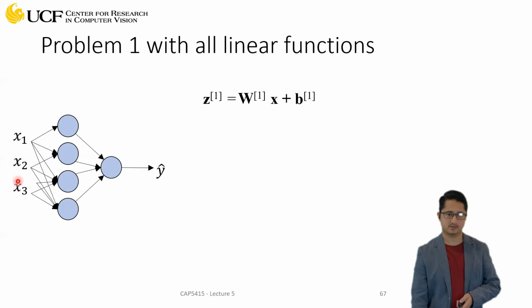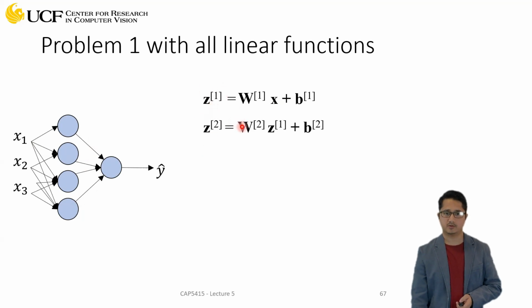X is your input vector, so it will be a vector of dimensionality 3. It will have 3 values. And this weight matrix is basically all the weights you have in this layer. It will be a matrix because you will have a column or a row for each neuron, right? So it will be kind of a 3x4 matrix here, and you can take a linear combination of those weights with this input, and you add those with the corresponding biases. That's going to give you these 4 values. And those 4 values are represented by this Z.